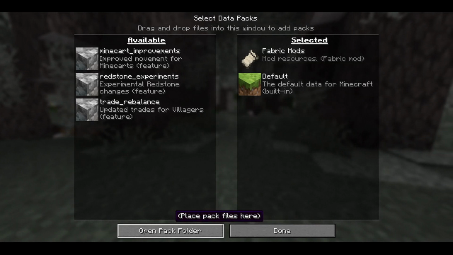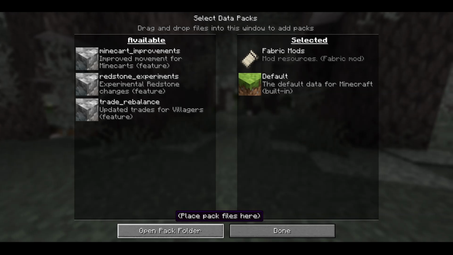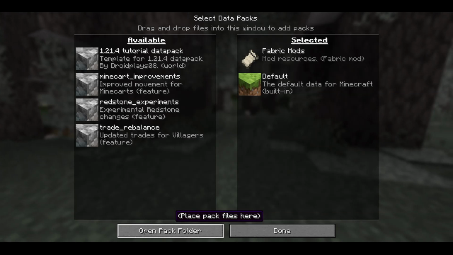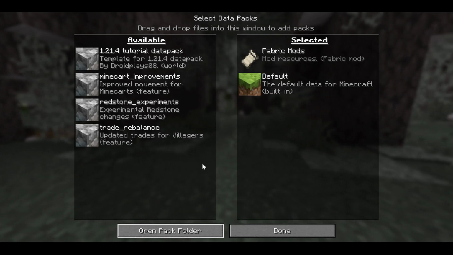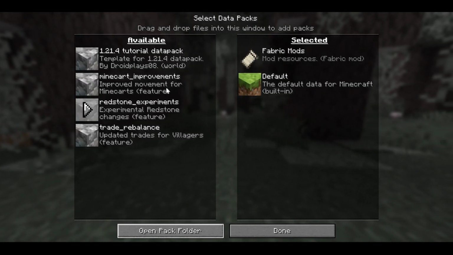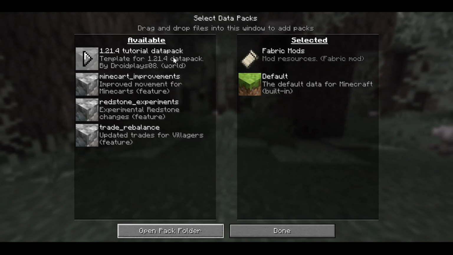That will open your file explorer, and now you can just put your data pack in there. I know that you can't see my file explorer, but I'm putting it in, and after you put it in and close the file explorer, you will see your data pack appear right here.